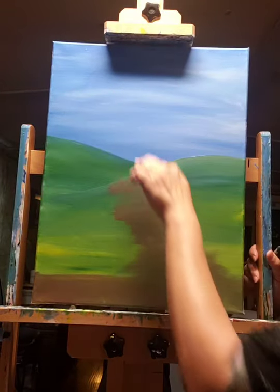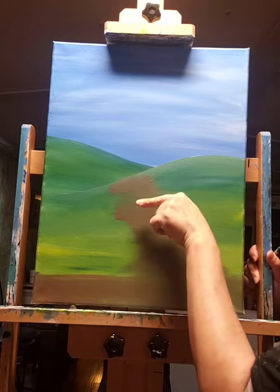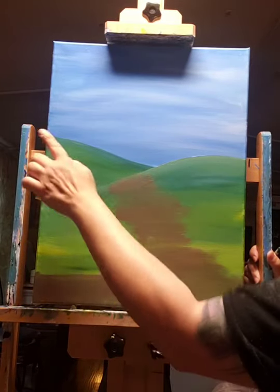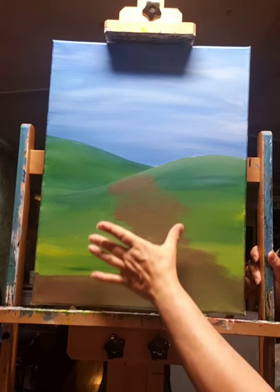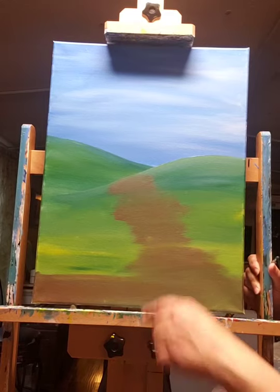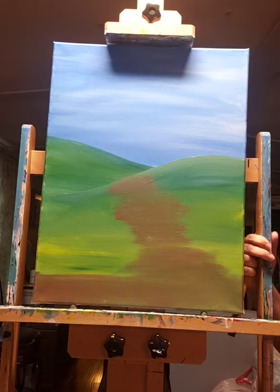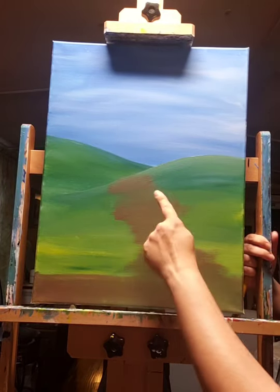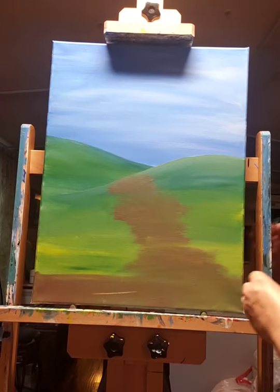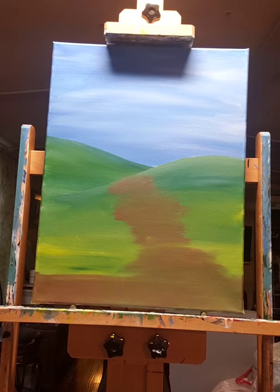Blue and white, halfway down. Grabbed yellow, made dark green, a little bit of yellow. Grabbed more yellow and white, made a lighter green in front of it, swooped it into the center. Worked my way down, adding more and more yellow to my green. Then we made some brown paint with blue, red, yellow, and white. And just did a little zigzag of zoom, making it bigger and bigger. And then on the bottom, you want brown paint going across your bottom. That's it. That's what we did so far.